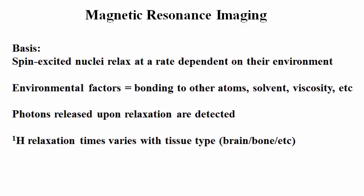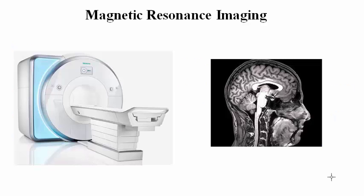So remember that in NMR spectroscopy, the energy in the form of radiofrequency radiation is absorbed by the nuclei in the sample. The relaxation time, that is the time for the excited spin state to relax back to the lower spin energy state, is characteristic: it is the characteristic time at which the excited nuclei will give up this energy and relax back to that ground state. Now, as that spin state relaxes, the energy has to be released, energy has to be conserved, and so photons of electromagnetic radiation are released that can be picked up by a detector in this imaging technique.